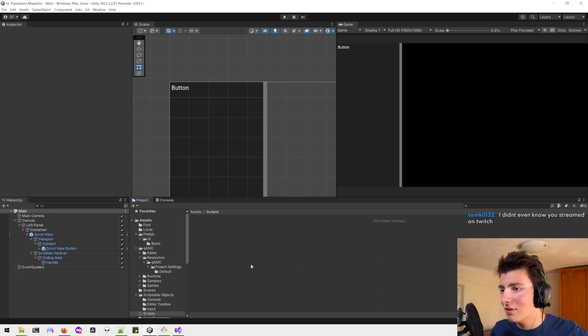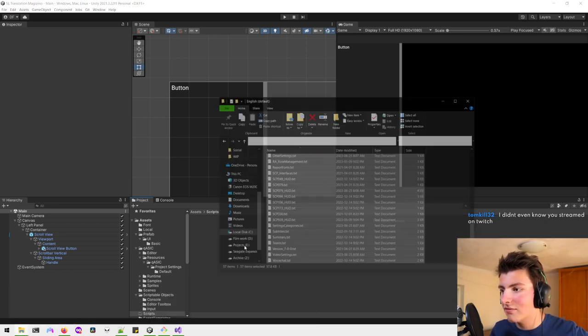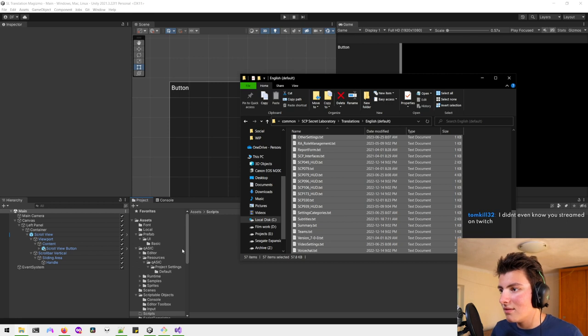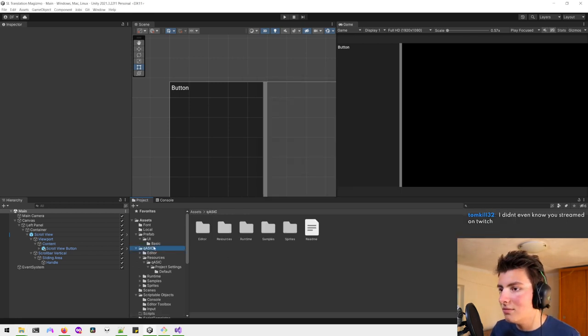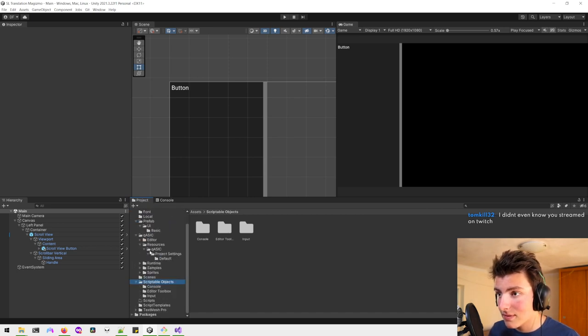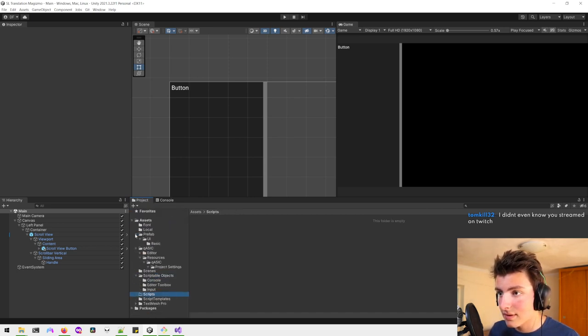So, if we want to have files with all of these fields defined, we will need to make a script with the object, which is like a file, but with code, which is cool. Where is the scripts folder? Scripts folder is right here. Let's close this one and let's close this one because we do not care.